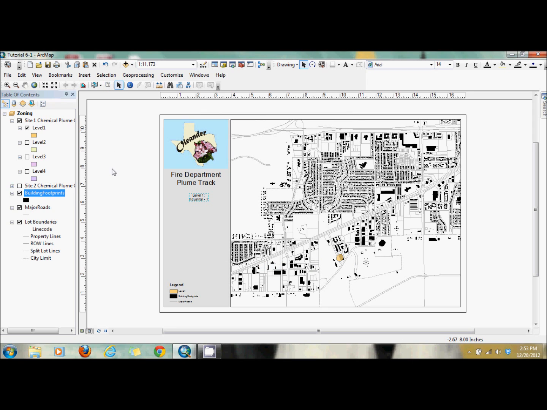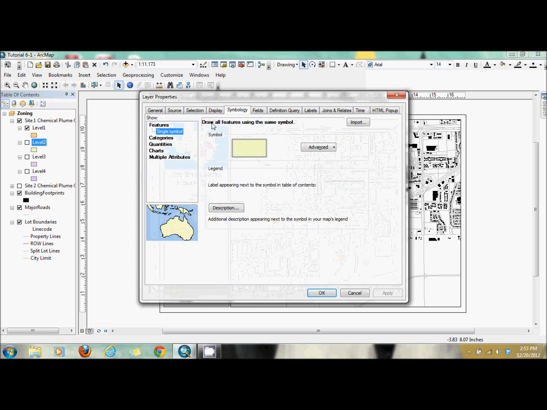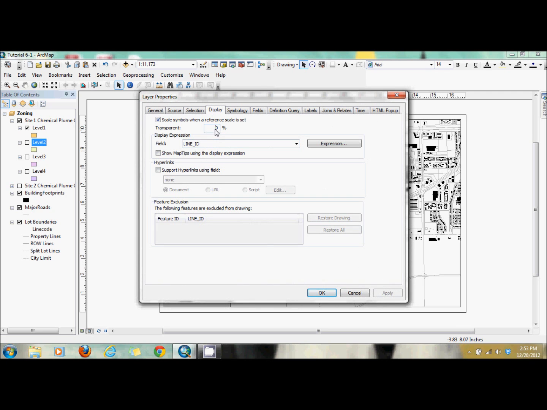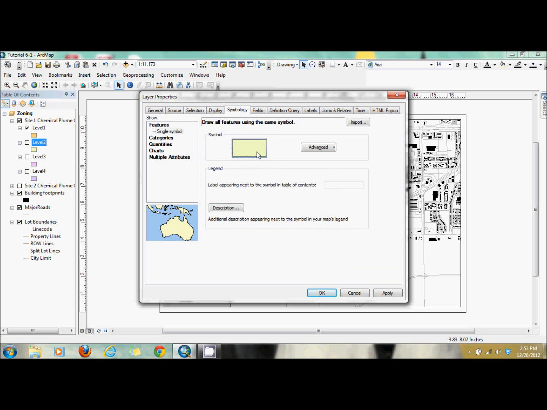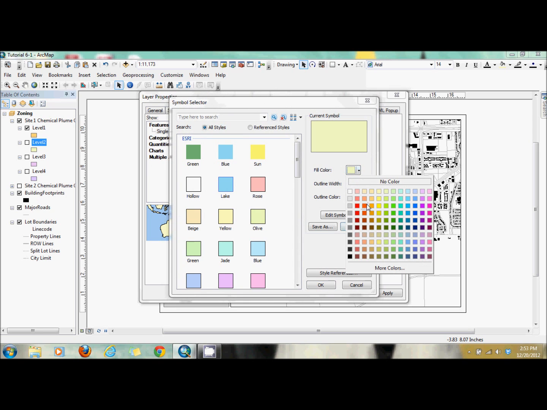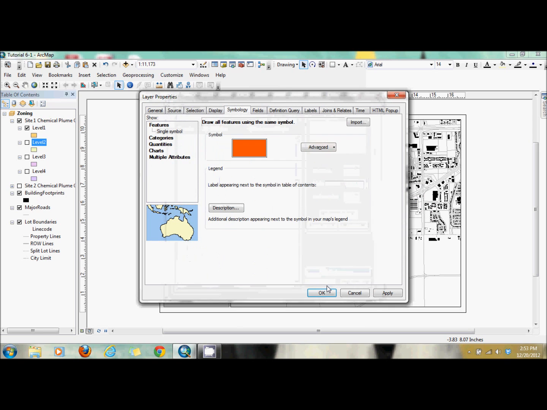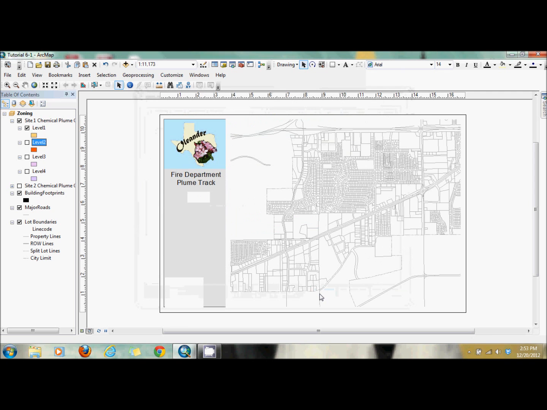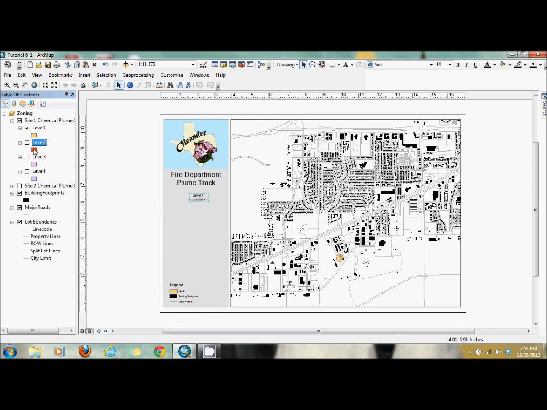So we're going to clear our selections from level 1. We're going to go into level 2. For display, we're going to change the transparency to 50% for the other 3 levels. And then we're going to go to symbology. We're going to change this one to fire red, because it's getting bigger, so danger is increasing. And we got to turn it on.